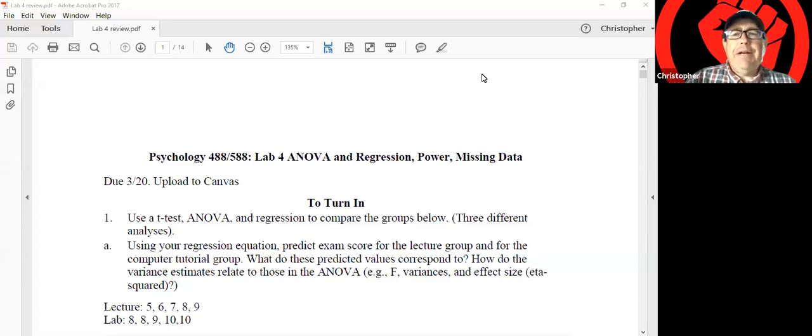So in this lab, we had a bunch of different things. I had you explore doing regression with categorical variables, how it can work and how it can fall apart, and then comparing that to what you would get with the t-test, which is used to compare 2 group means, and an ANOVA, which is used to compare 3 or more group means, technically 2 or more group means, but generally you use the t-test in that situation. So we'll take a look at those problems, and then we've got some stuff on missing data, and we have some stuff on power.